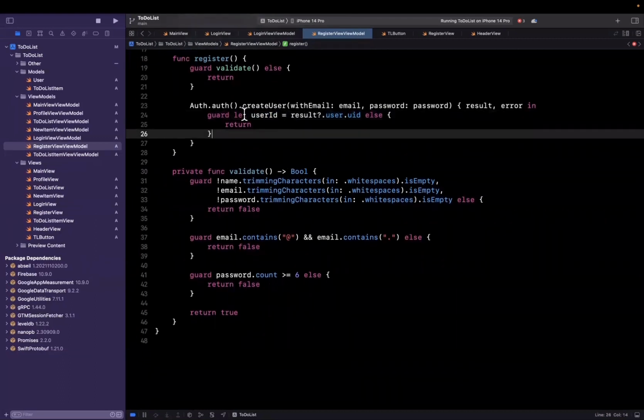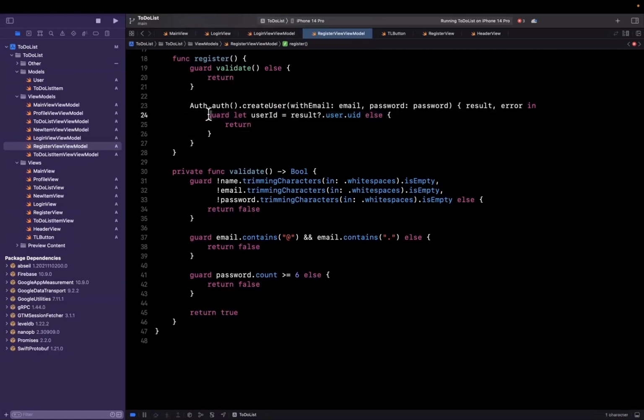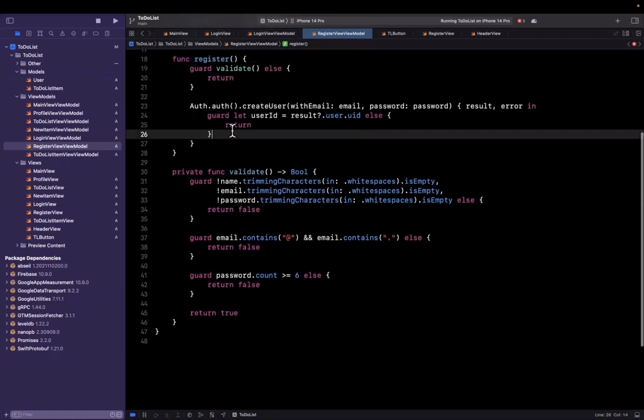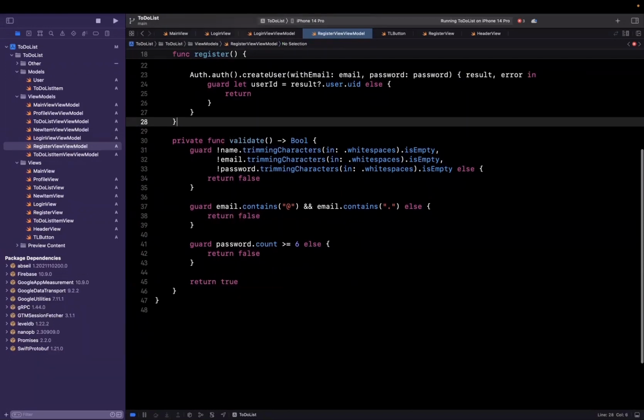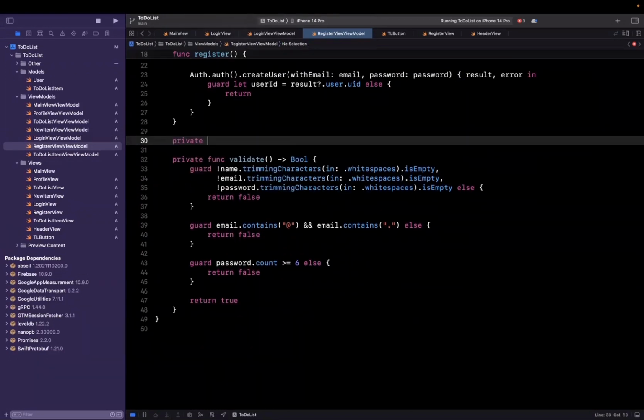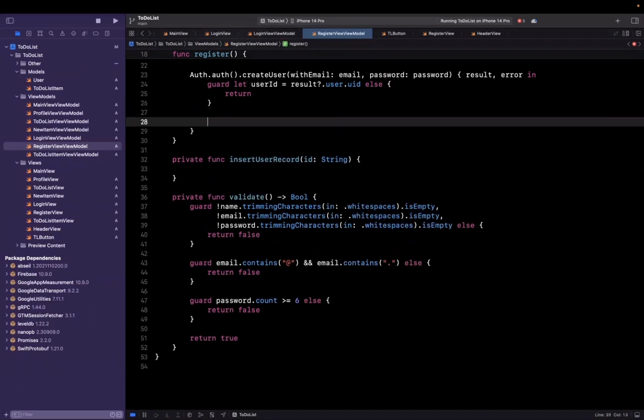Now, once the user ID is received from this new user creation, we want to actually create our own model for a user, basically a data object that represents a user, and insert it into the database. So let's say private func insertUserRecord. Now this function is going to take in a user ID, and we are only going to, in this function, call that function.